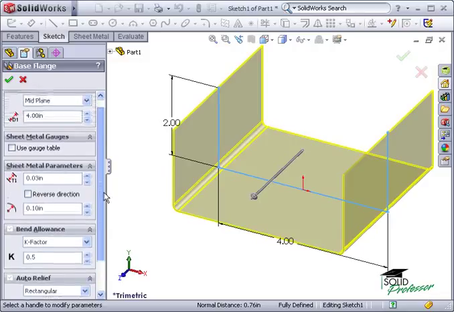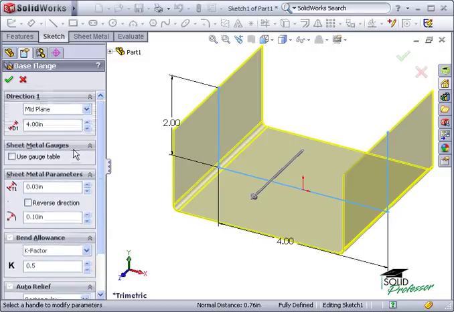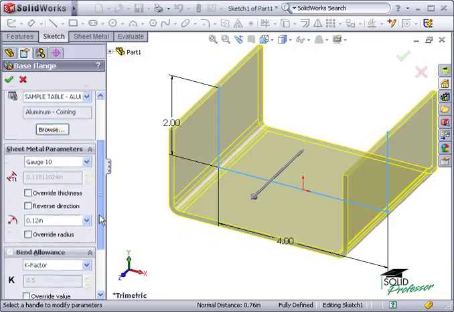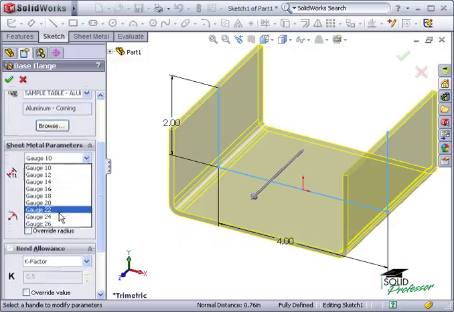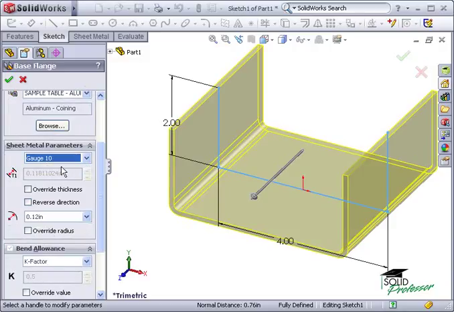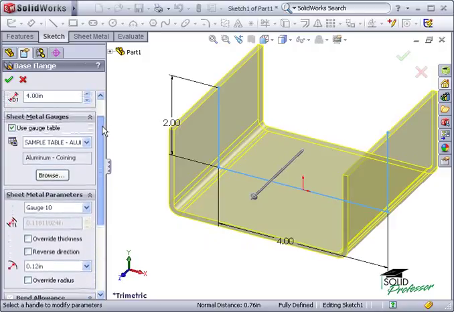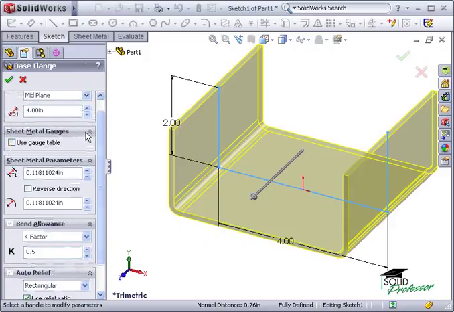At this point, I'd like to point out an option that I skipped above. Rather than manually specifying the thickness, bend radius, and K-factor for your sheet metal, you can instead enable the option to use a sheet metal gauge table. If I check the Use Gauge Table option, you can see I have a list of tables available. Now these are provided by SOLIDWORKS. I'll select the aluminum table, and you can see I now have the option of selecting a gauge and bend radius as prescribed by the gauge table. The K-factor value is provided by the table as well. Notice each of these values also has an override option that allows me to replace the table-generated value with my own. For now, I'll clear the gauge table option and continue with the next set of options.